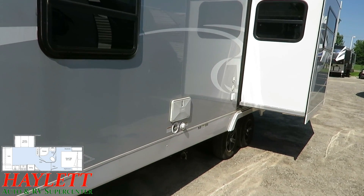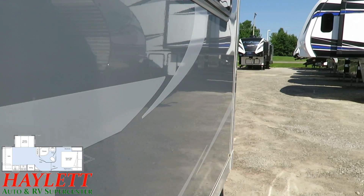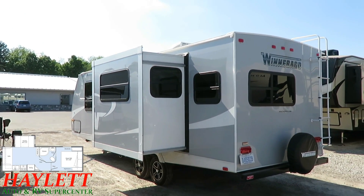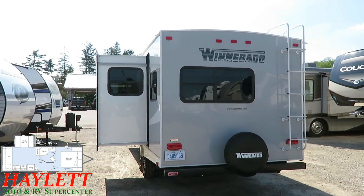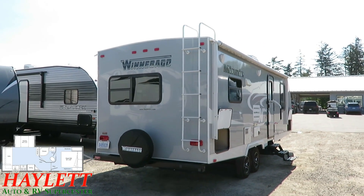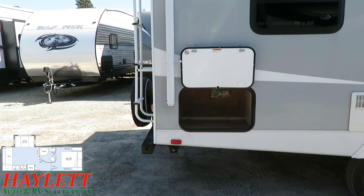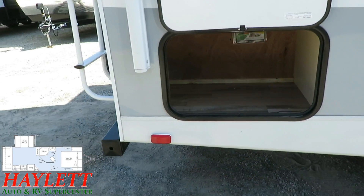We're going to take a trip up to the roof to look at that — and it looks good, by the way. Black tank flush and outside shower. This is one of the first brands of campers I saw with separate cable and satellite hookups. The decals aren't peeled and flaky. All the windows are going to open for ventilation and they are tinted. With the lighter color of the skin, this is not going to be a hot box of a camper. Roof ladder was actually optional when this was first built, but basically the way we build these is kind of the way Winnebago ended up standardizing them. They have a sanitation glove dispenser in this extra little storage compartment — interesting location, but not a bad idea. Outside TV hookups above the wheel wells.